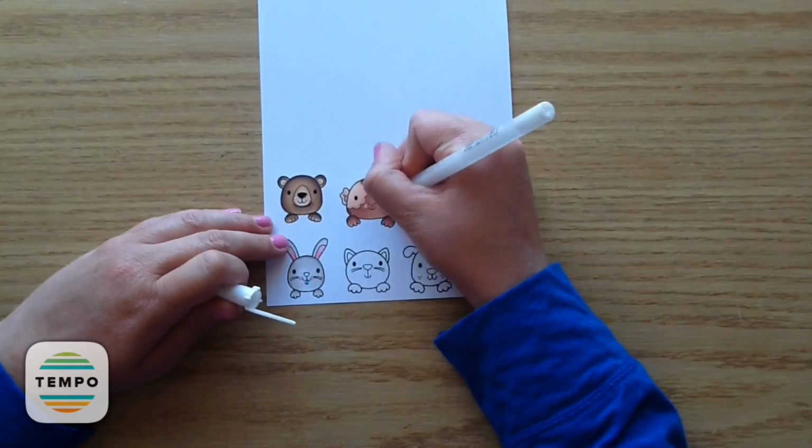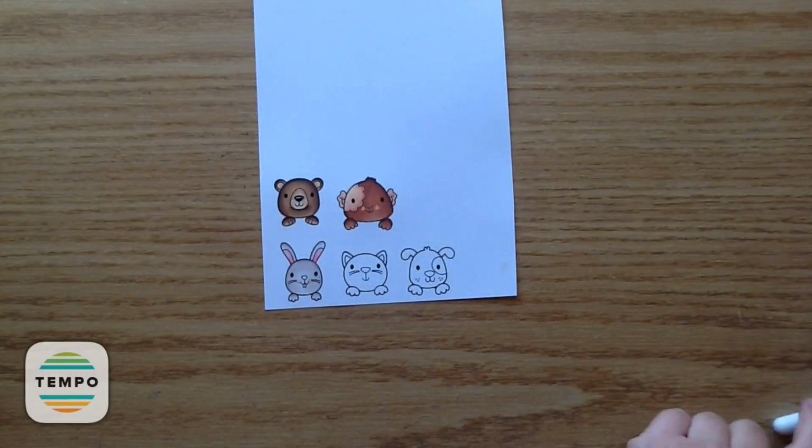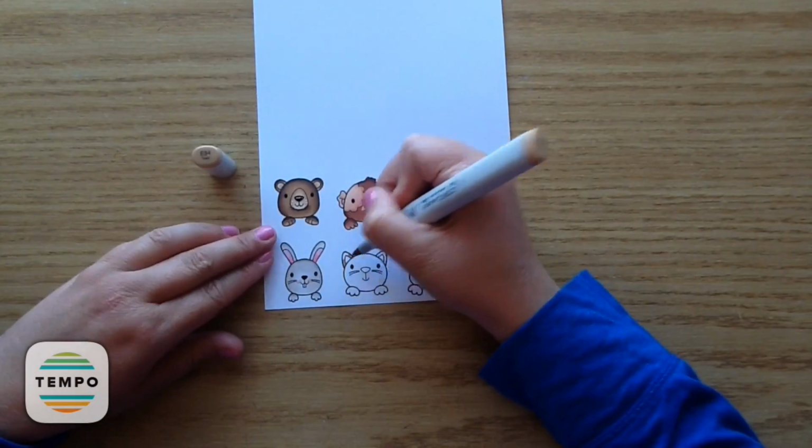And then I go in with the white jelly pen on the hamster I had forgotten, and I add a little accent on the bear's nose. So I add some little dots on the bunny, and then I use the black jelly pen for the nose.